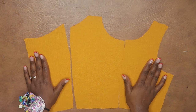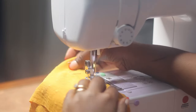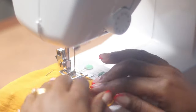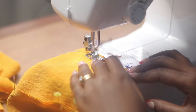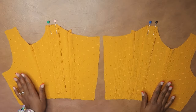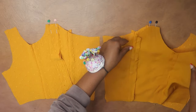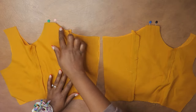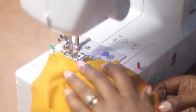First I'm going to start by joining all three bodice pieces — the front bodice, side bodice, and back — and I'm doing the same for the lining fabric. I've pinned together the shoulder piece as well. Make sure that when you're pinning the shoulder piece, the raw edges are facing the armhole. I actually made a mistake on one of them and had to redo it. I'm going to go ahead and attach them together, including the lining, and I'm leaving about an inch off so I can attach the zipper later on.